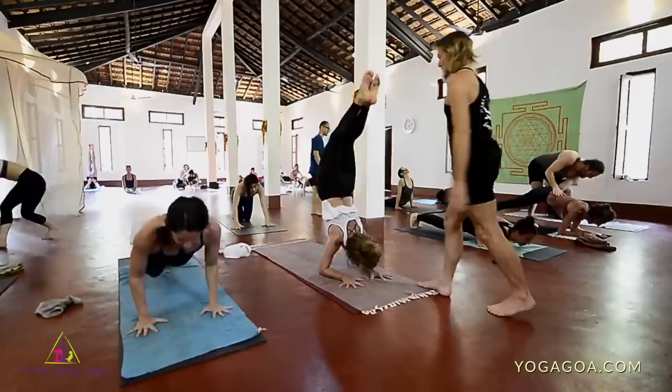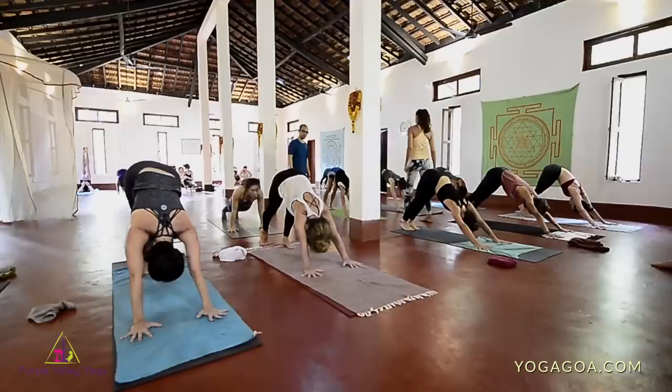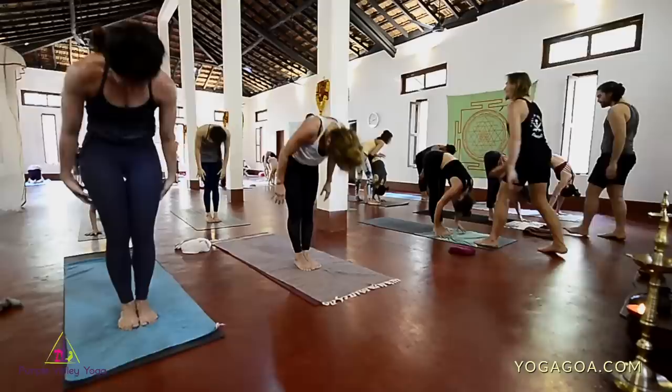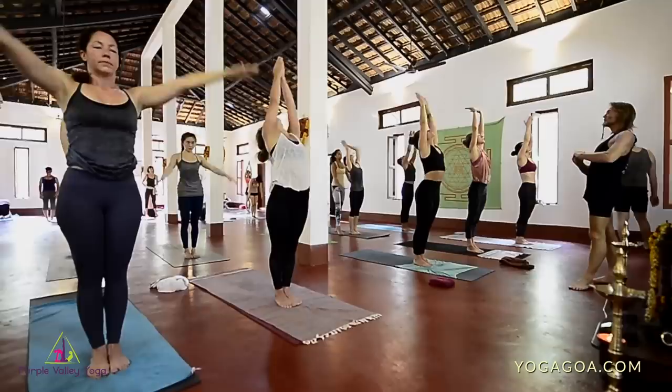Dwadasha up dog. Triodasha exhale down dog. Chaturdasha inhale jump to standing. Panchadasha exhale fold. Shodasha extra breath inhale all the way up. Enjoy this nice extension. Some of you might hyperextend and then come back to neutral. Now it's Mayurasana.